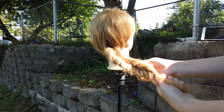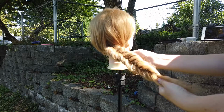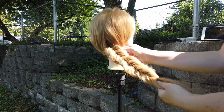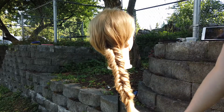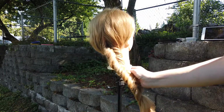Outside piece, pull up. Outside piece, pull. Okay. And there you have it. The Dutch fishtail braid.